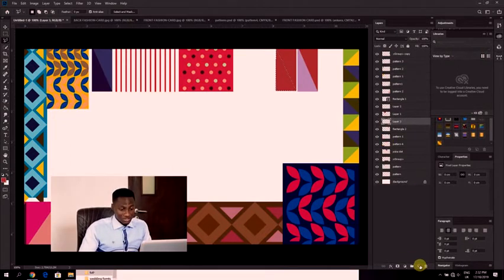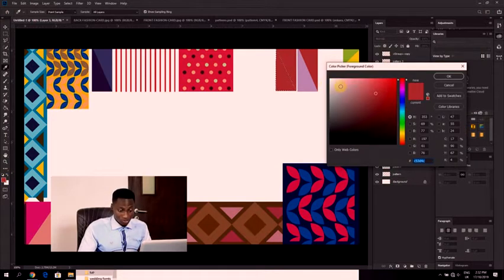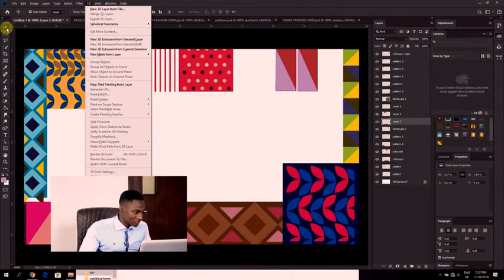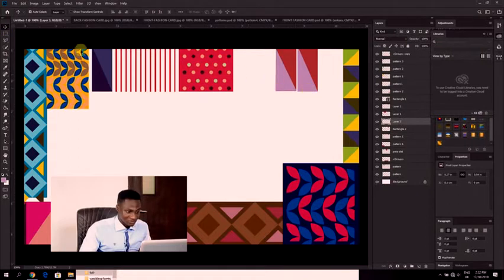Then when you've done like this, you create a new layer so it won't affect the layer that you are currently working on. Created a new layer, come back to our color palette, our picker tool is up, then we choose the color, then we go back to our paint bucket, then voila. Then we just arrange it, and this is where we are.